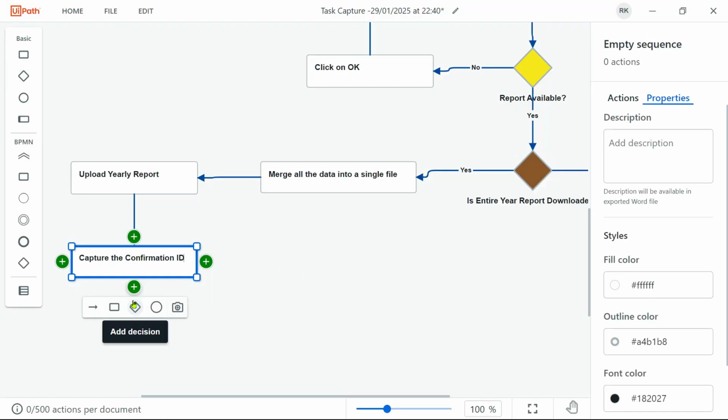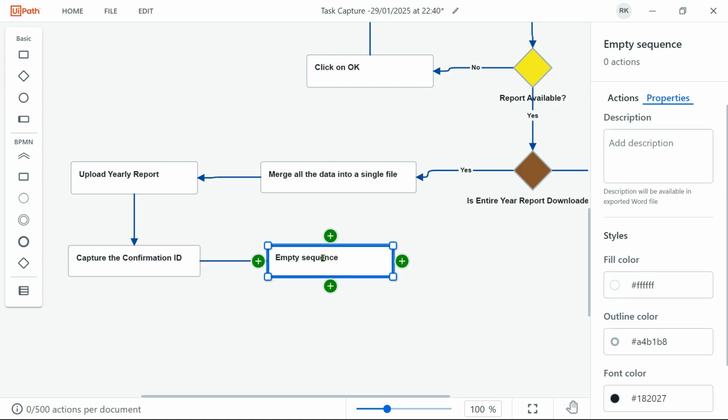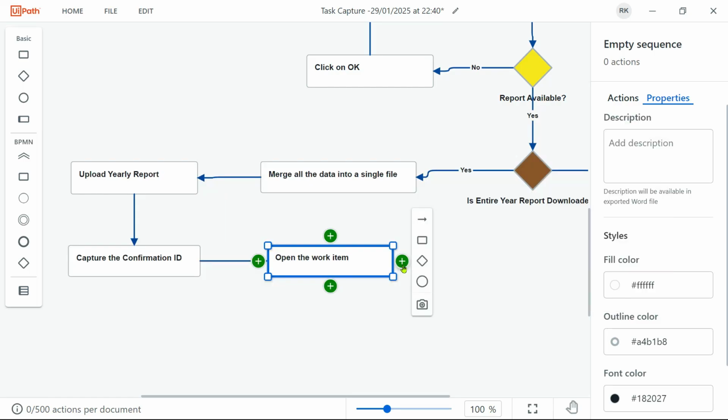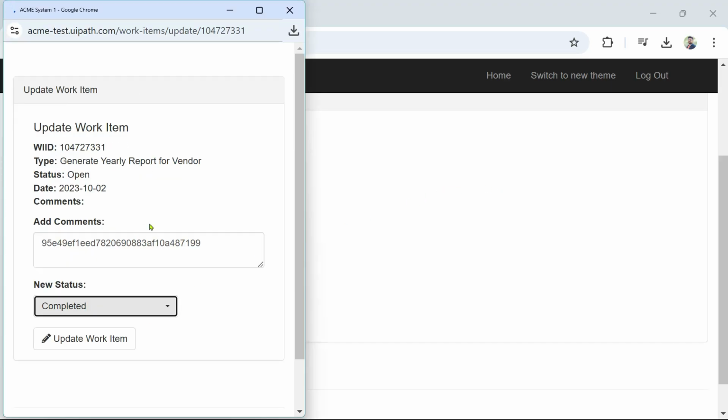So what you do, your next step is capture the confirmation ID. Your next step is open the work item, and then update work item. And once you update, you have to add a comment.